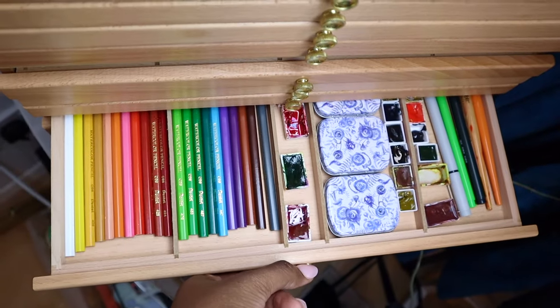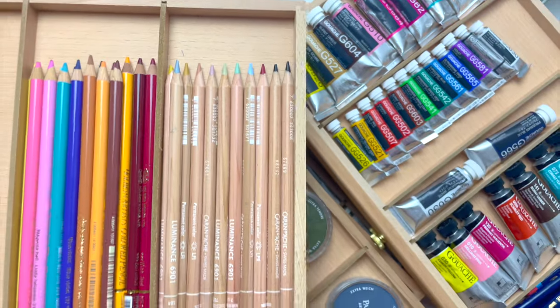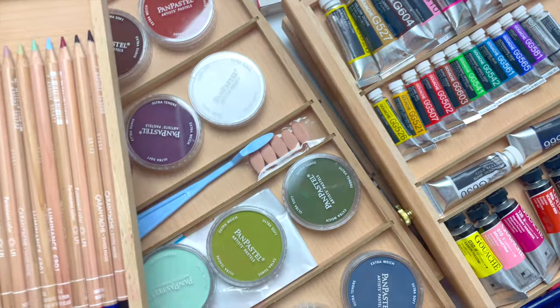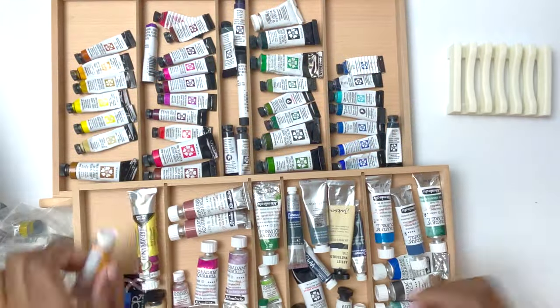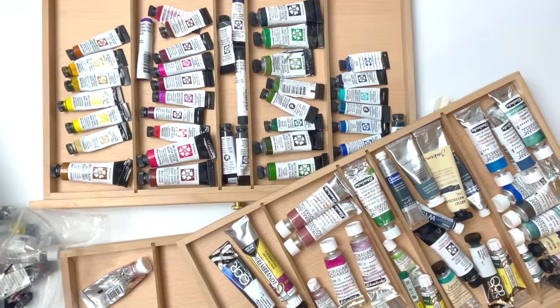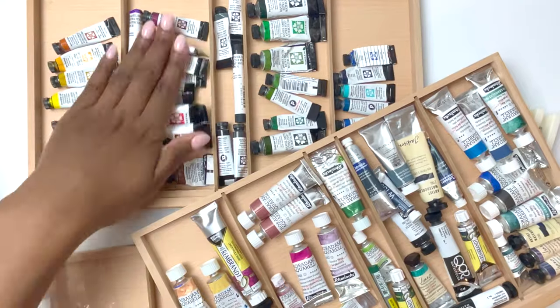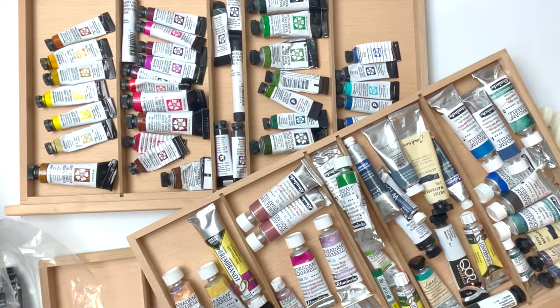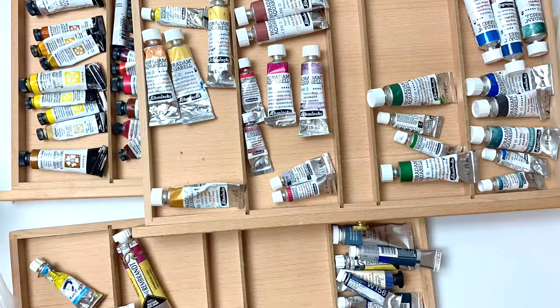My miscellaneous drawer is essentially the drawer that has a mixture of things. So there's pencils in there. I also had a drawer that had my woodies. I have drawers that have pencils, and essentially it's completely full. Pan pastels will also fit in there, but again, it didn't feel like the best use of space just because the dividers, you can't remove them. So it basically meant that I think I could fit 12 inside. So I've put them somewhere else. I'll show you in a second.